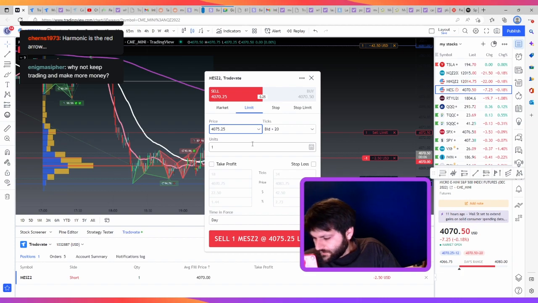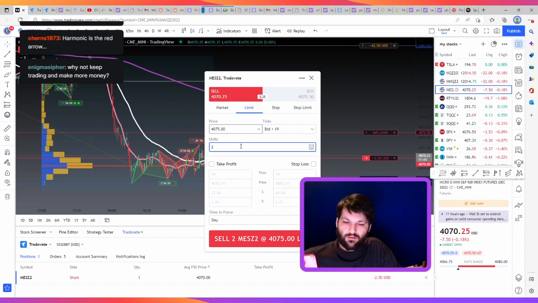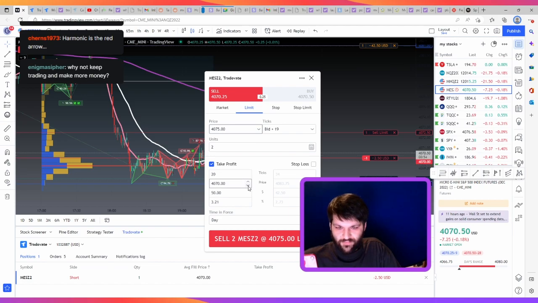Okay, 75. We'll do two shorts with a take profit of 70 or whatever, and a stop loss still of 81.